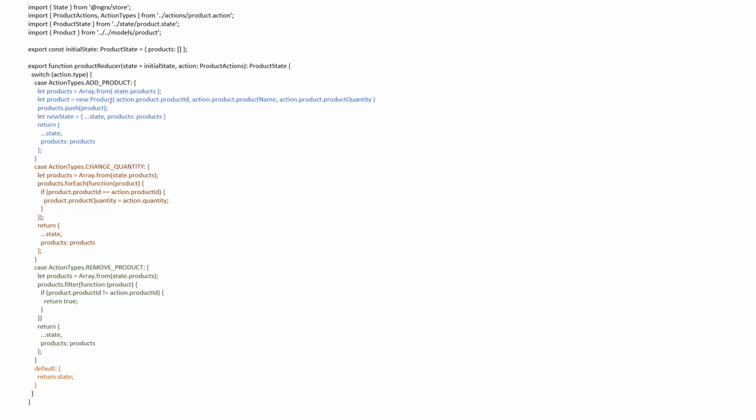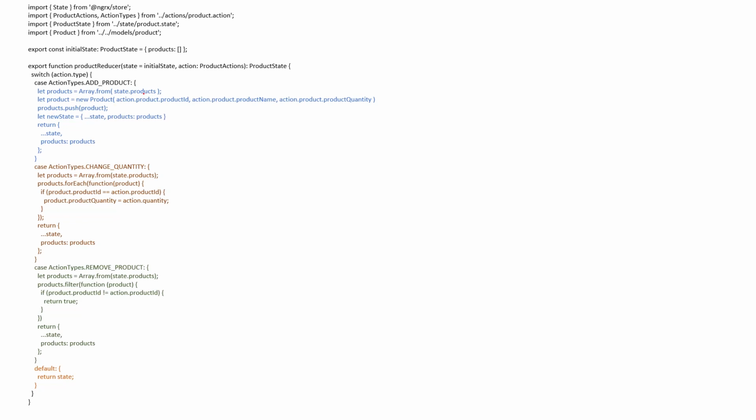How can we create a new state? Basically, it is a spread operator. What a spread operator does is copy whatever is there in this initial state, which is an object with the products array. So it will make a copy of this object, and in that copy we are replacing the products with the actual products copied from state.products.